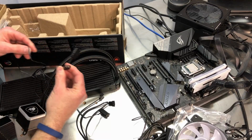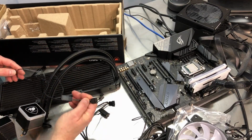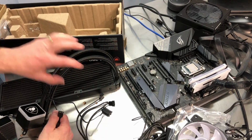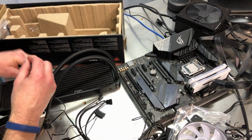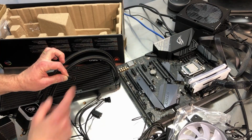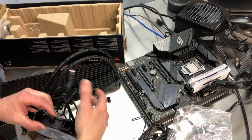This one here, this is your RGB connector. This is what would connect to your RGB functionality like on your motherboard, so that you can synchronize what's going on with the RGB on the cooler and the fans with what's going on the motherboard, if you want to do that. And then this connector here is if you want to connect the fans. Well, you don't have to, but you want the RGB functionality.